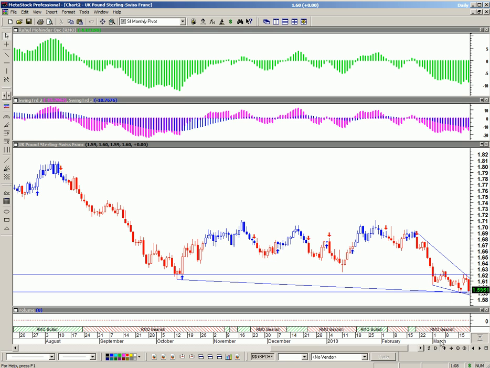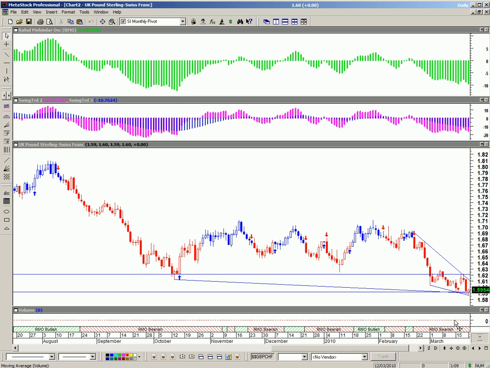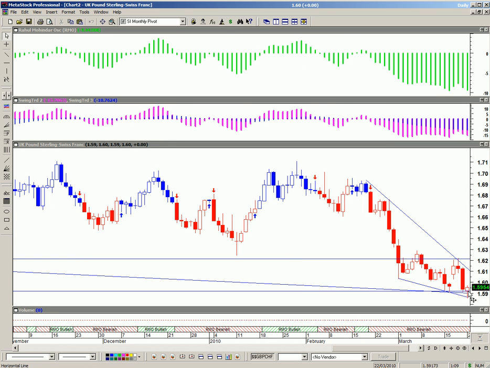I would have looked for a possible move to the upside. So I'd have waited for the close of today's market, Monday, to see if we were going to get a bounce, and then possibly on Tuesday, if there'd been a candlestick like a hammer to the upside, then there might have been a couple of pips to take up to this trend line over here. I'll just move forward, and you've all seen what today's market has done, and that's a daily candle for today. Straight away you can see we've had a pierce back down to this trend line, which I drew in previously.